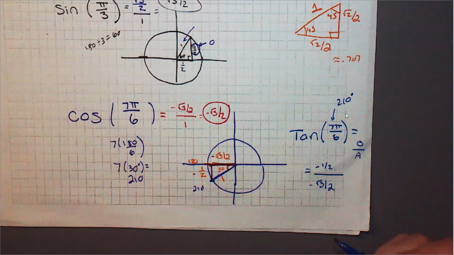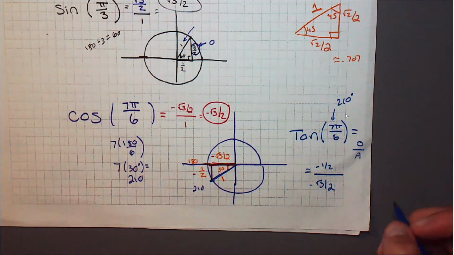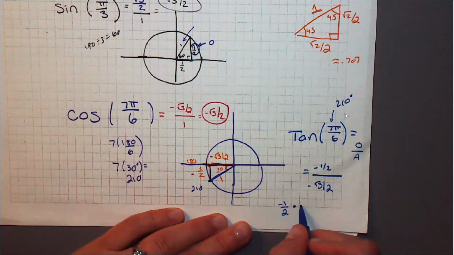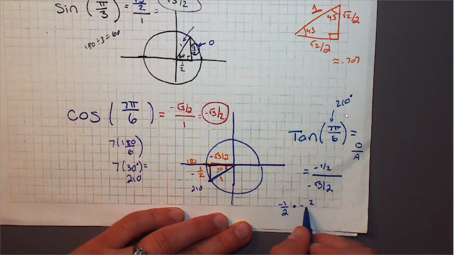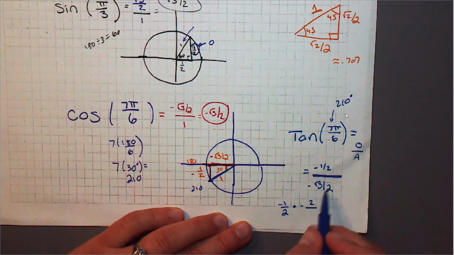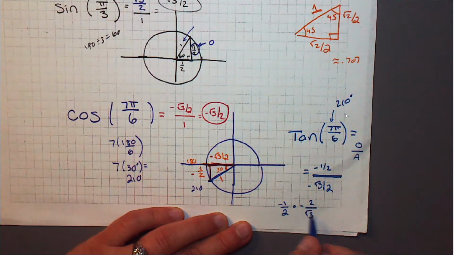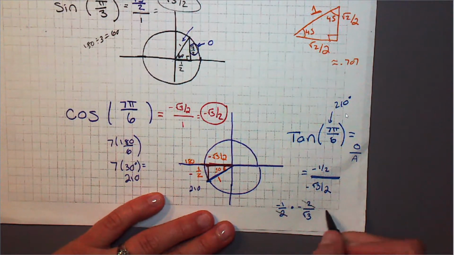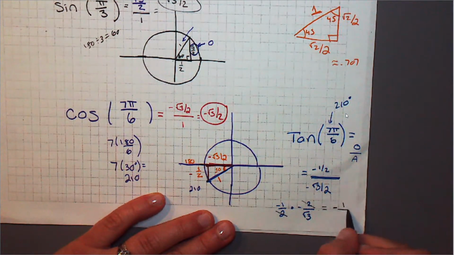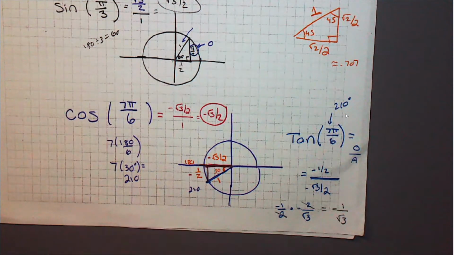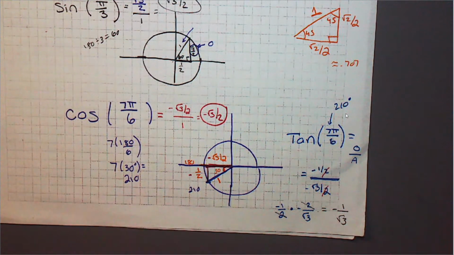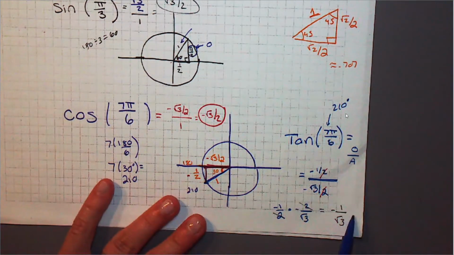Okay, so a couple pieces here. When you are dividing fractions, I like to think about keep, change, flip. So you change it to multiplication and you flip that second fraction upside down. What you'll notice is that the 2's will cancel each other out, and we'll be left with negative 1 over root 3. You can also visualize that here. See how the 2's just drop out at that point. If that's easier for you, that's totally fine. And we're left with this as our fraction.